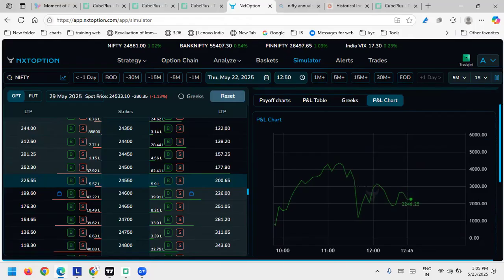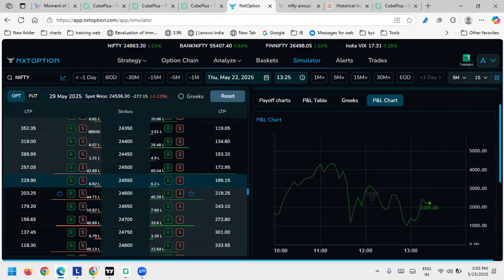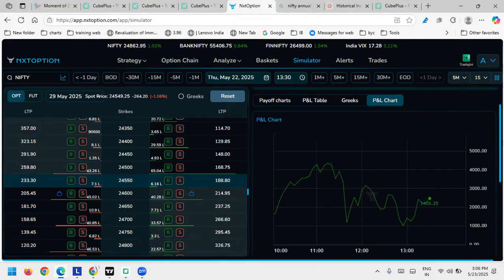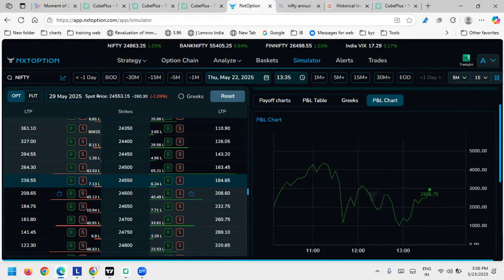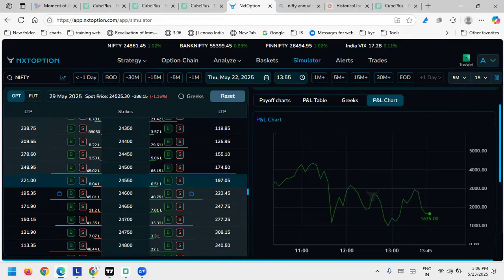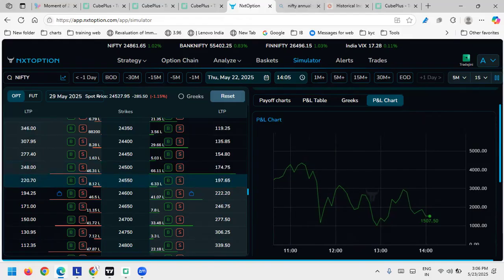So it was 2246, then it came down to 1316 because the markets had gone down sharply to around 24,480 levels. So at that time my profit had come down to 1,400. You can see here when the Nifty had gone down, the profits had actually gone down. Then this is where the theta decay acceleration starts. So I'm back to 2,800 profit. Markets became very volatile. The VIX should have probably gone up slightly. So my gain came down to 1,766.